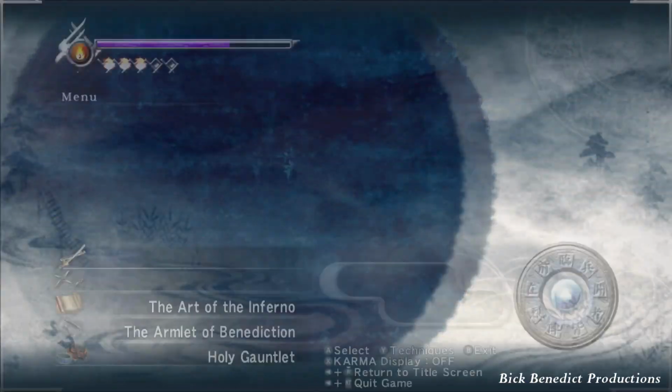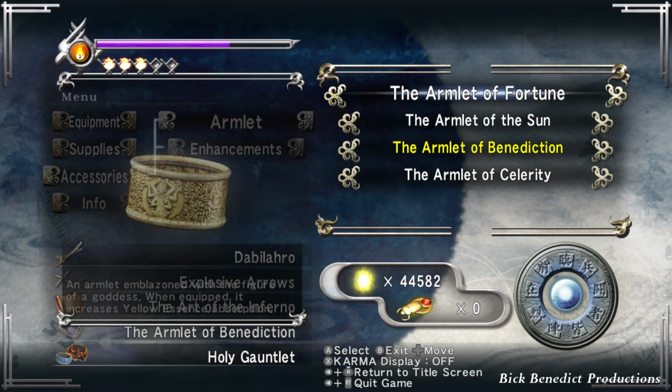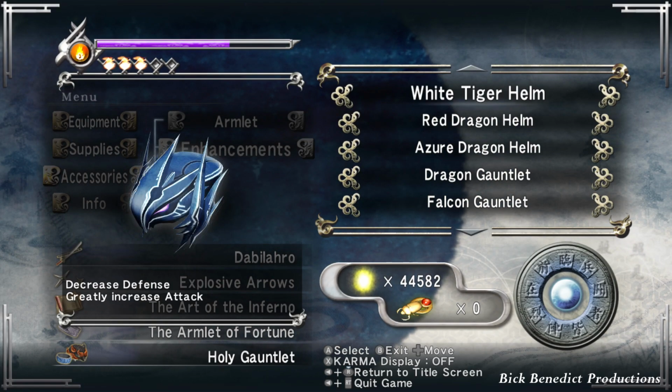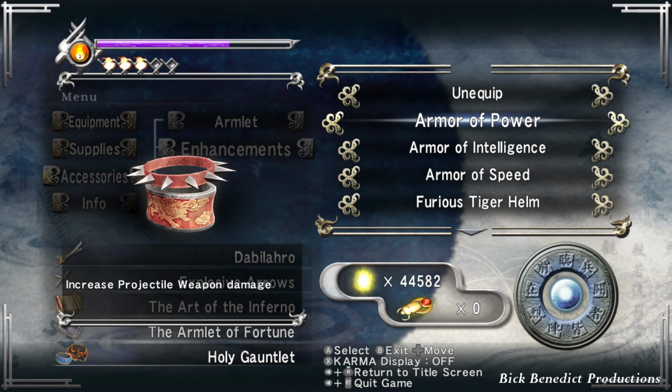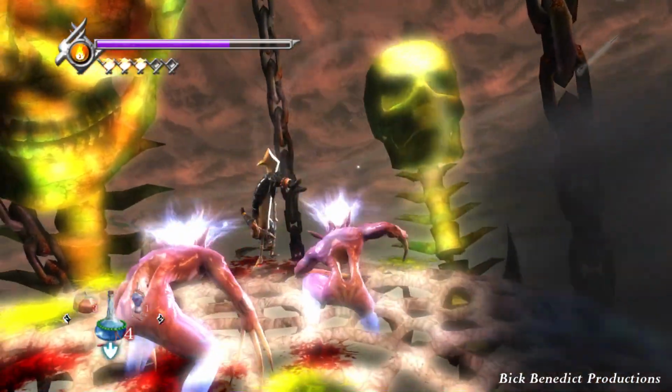because you've got ground-based creatures running around, those lesser fiends, the purple ones, as well as those flying bees, what you probably want to do is equip the armor of power. This is going to strengthen your projectile damage.